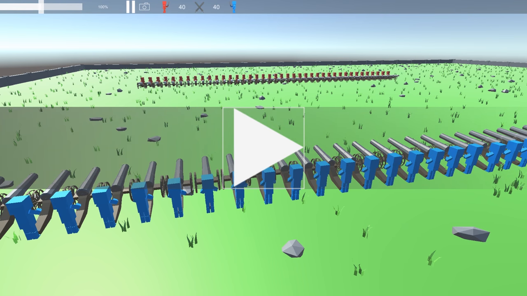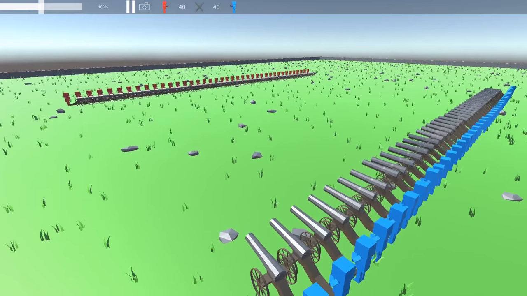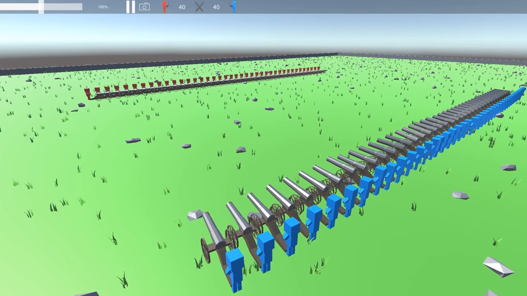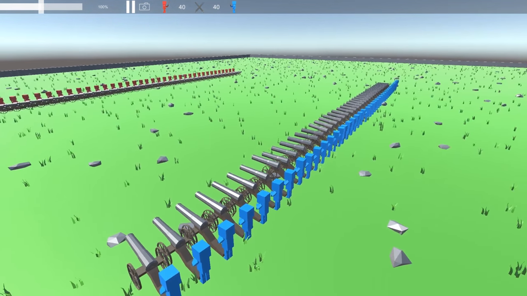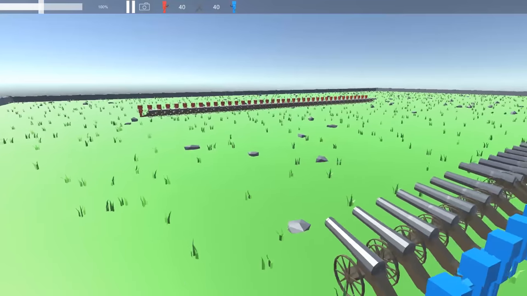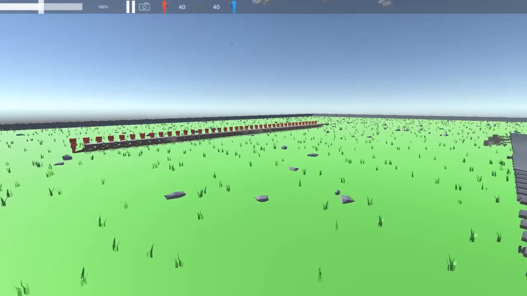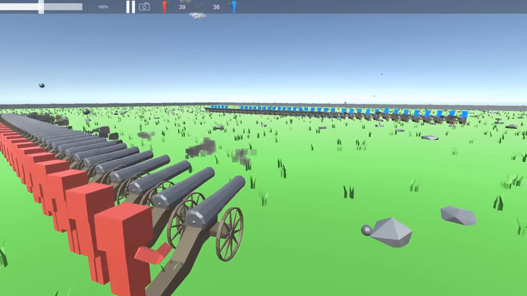Alright, so this is 40 versus 40 of the new cannon, guys. Let's see where they're gonna fire. I'm very curious to see if they're all gonna fire at the same guy, or all at their own little opponent. Except there's not a whole lot happening. Why are you not shooting? Do something! Oh, wait, here they go. Yes, they needed to think a little bit about that. It took them some time to figure out that target, but here we go.